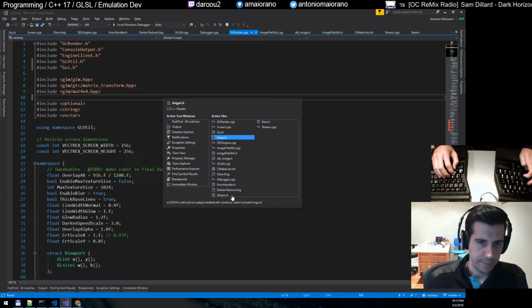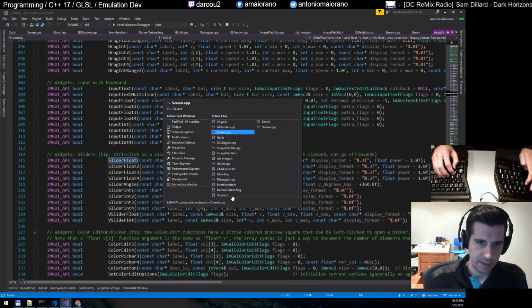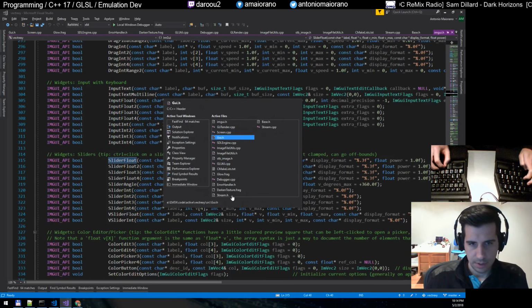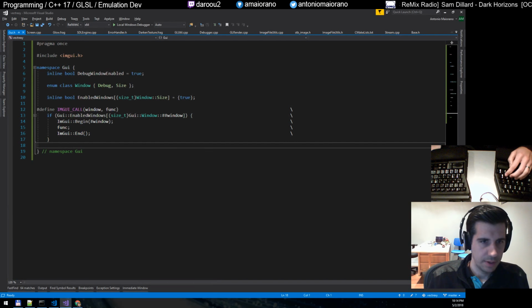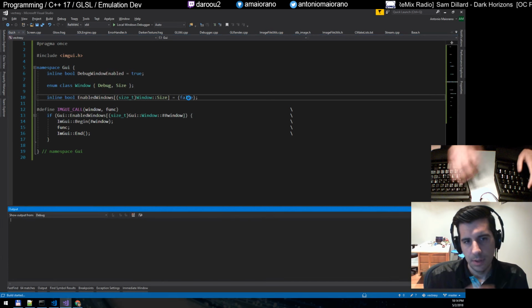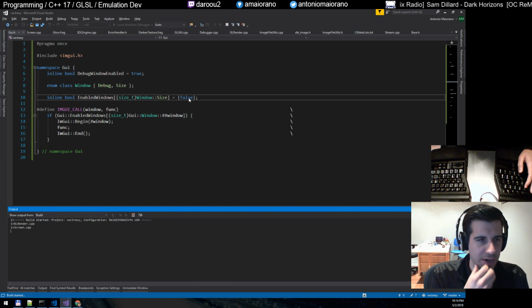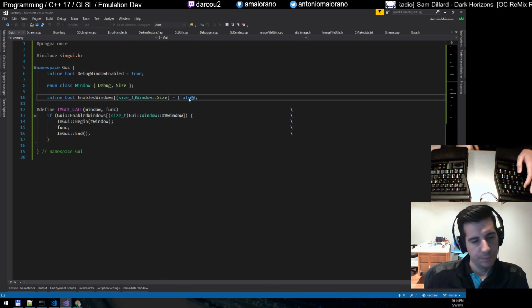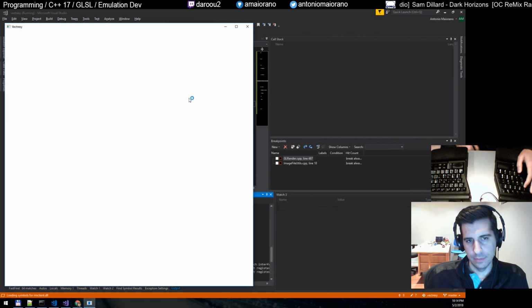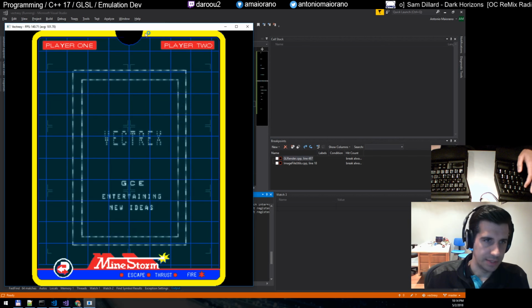Okay, so if I've gotten them all, then that would mean that if we were to disable this, that we should no longer have a window. So let's see if that's the case. And it is indeed the case.